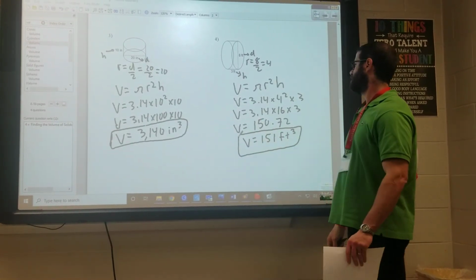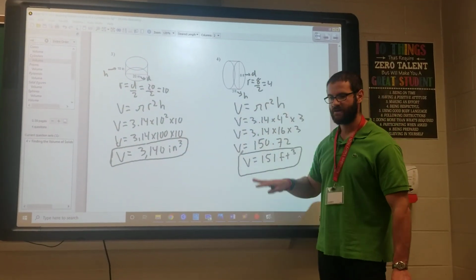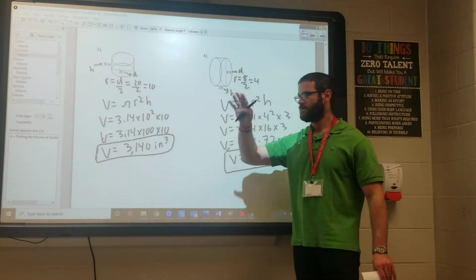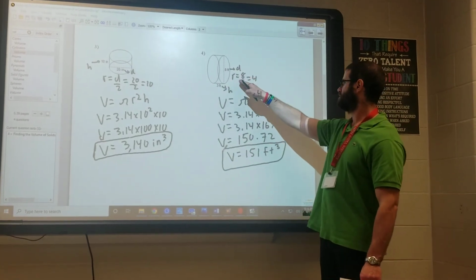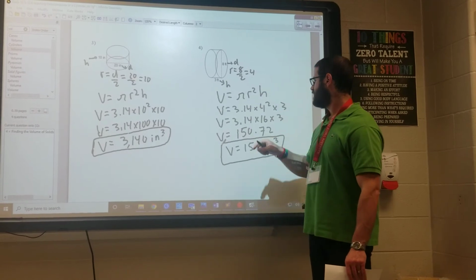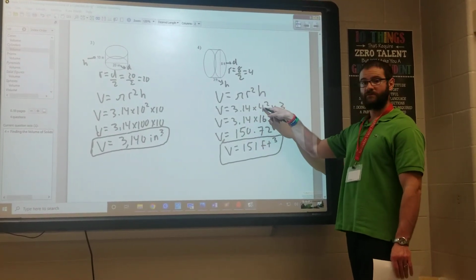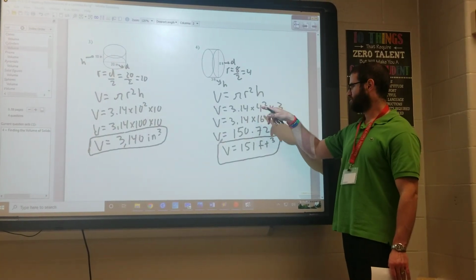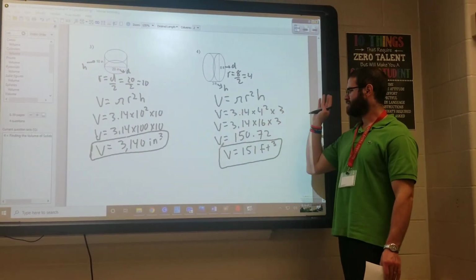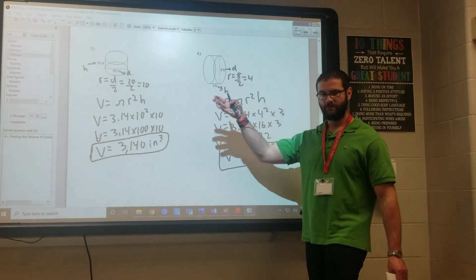So in the formula for the volume of a cylinder, it's pi times the radius squared times the height. And if we have the diameter, we take the extra step of dividing the diameter by 2 to get the radius. Remember to use order of operations: before you multiply, simplify the exponent, simplify the number squared, then multiply, and then round to the nearest whole number for these problems.